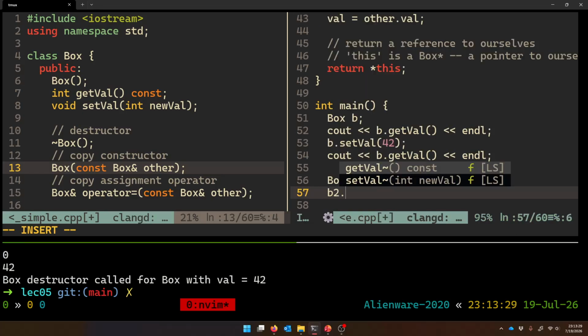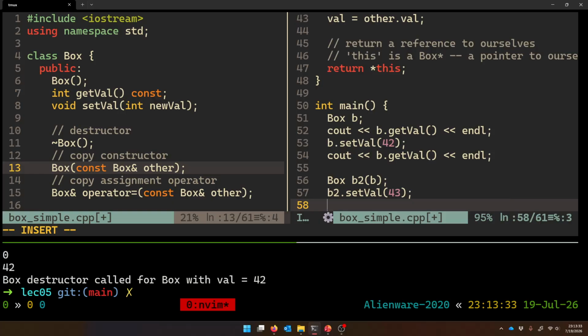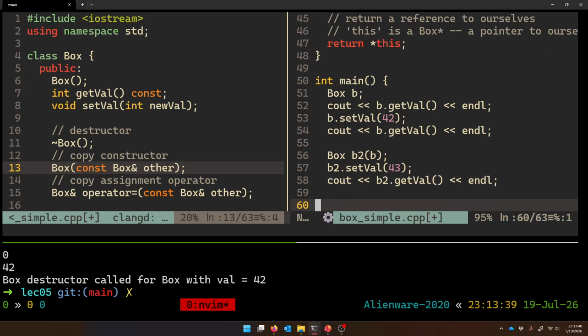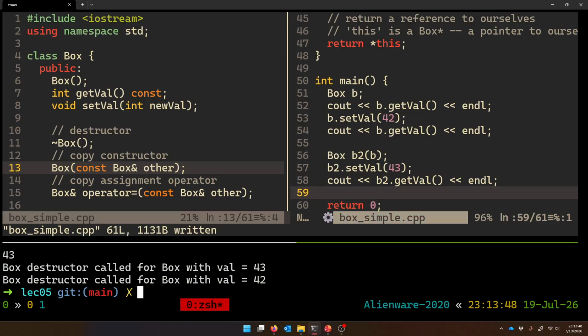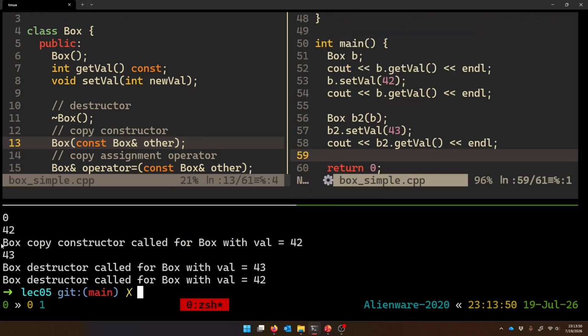And then I can change B2, set the value to something different so that I can print it out and it's different. So B2's val, I should see 43 output, and that should work. Let's see those run. So there's my 43, and destructors, and there's the 43, and I called the copy constructor on the old one.